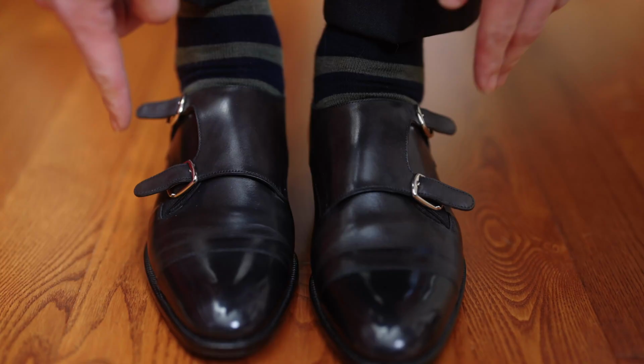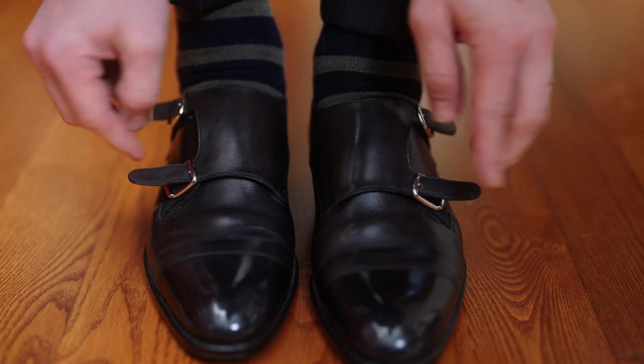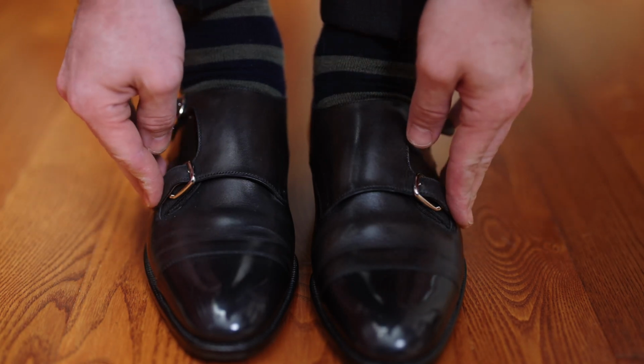Now this pair from Acme, this is from their Marvel line, has 3 hole punches on the top strap, but it only had 1 on the bottom strap. That's a bit of a unique situation. I'll talk a little bit about why they did that in a moment, so stick around for that. But basically, when there's only the 1 hole, you don't really have much room for adjustment. You have no room for adjustment.